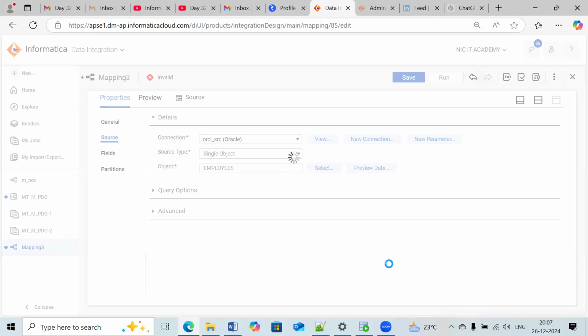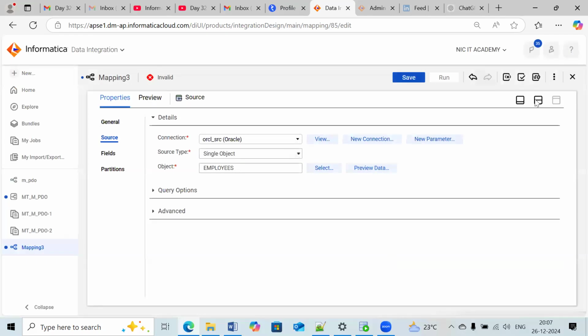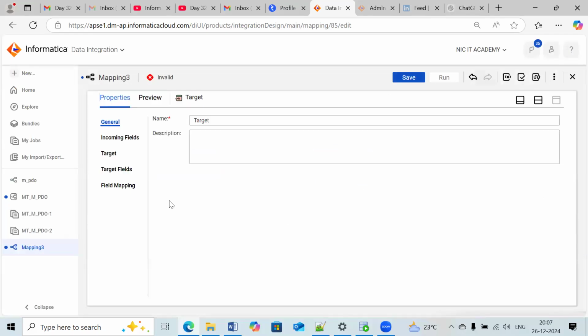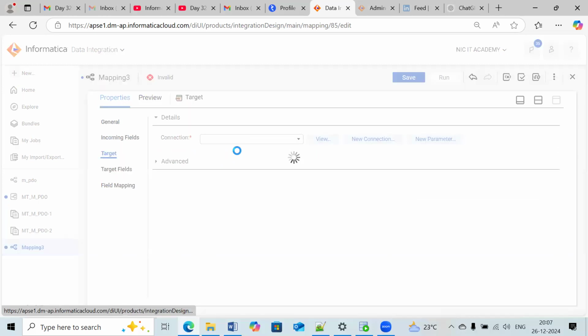For the target, I will take the P_employee table.